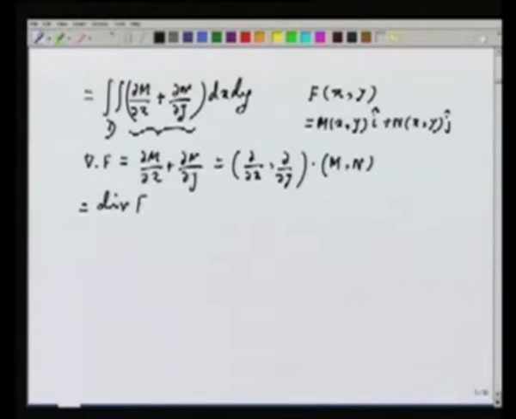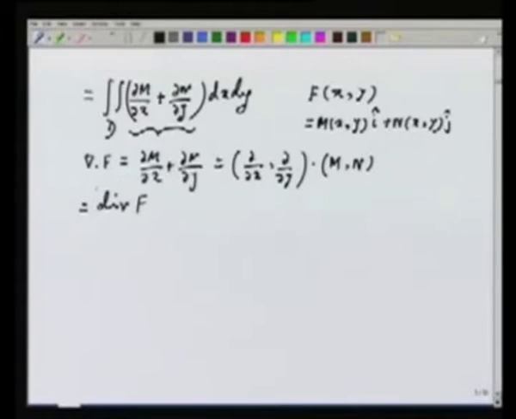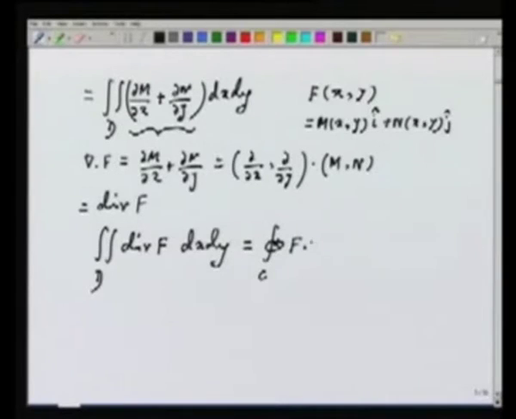We call it div F. So then what we actually got, if I look at the previous expression that I started with, the integral of F dot n dt, is turning out to be the double integral over D of divergence F dx dy. So this is the integral over C of F dot n dt. Okay. So this is called the normal form of Green's theorem.